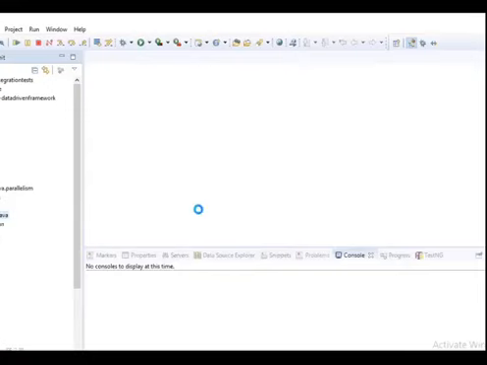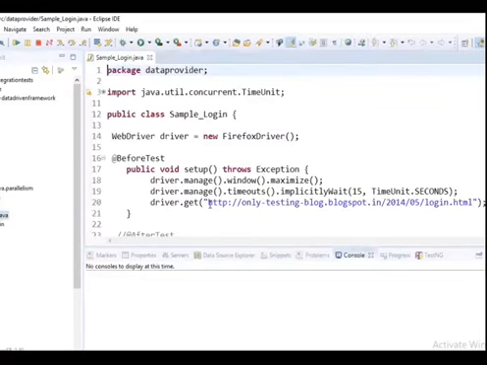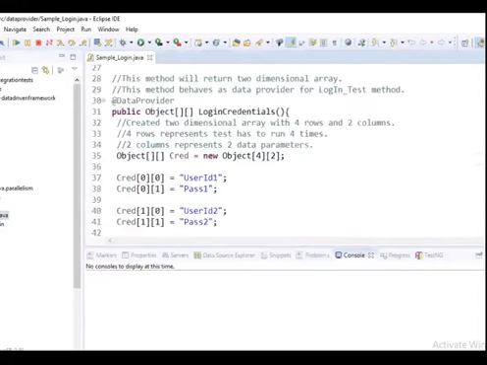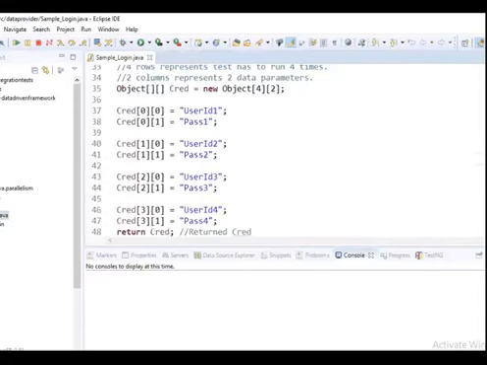So when I was mentioning test script, this is a really good example where, with the help of Selenium, I have created four combinations: correct username with correct password, wrong username with wrong password, correct username with wrong password, and wrong username with correct password.